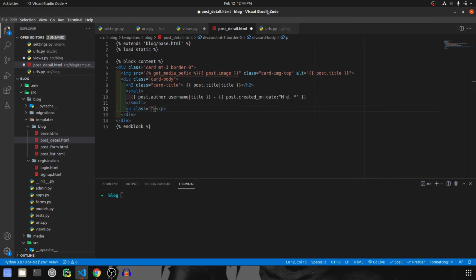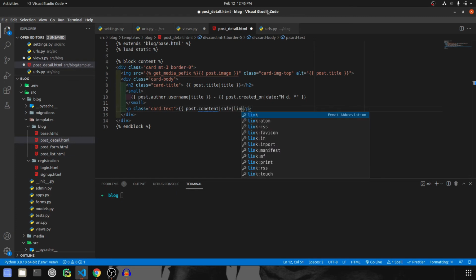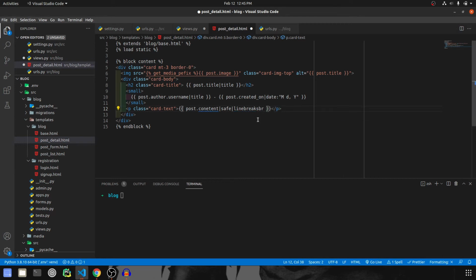This will have class of card-text, and I'll give it post.content, and we'll give safe, and we'll give linebreaks. And this is content. So that's it.